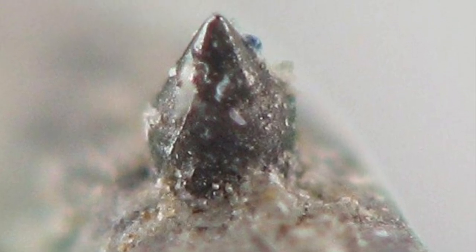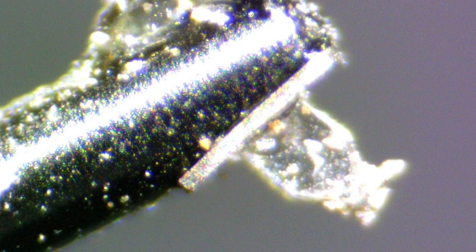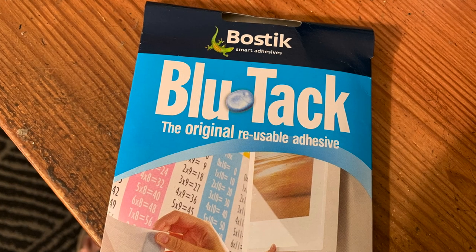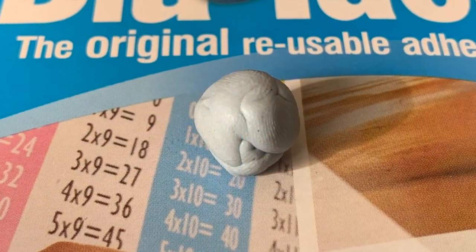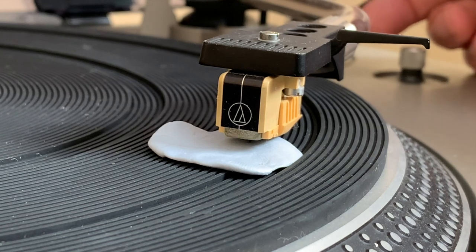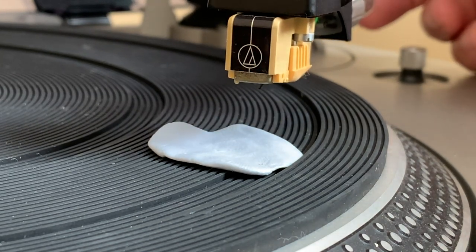No one wants to have a dirty stylus. Dirt wears out everything — it attaches to the diamond tip, the record grooves, and it sounds terrible. Some cartridges come with a little brush but I worry they're a little rough and not terribly effective. I found online a preferred method by a highly respected cartridge designer: buy some Blue Tack — that versatile adhesive putty — take a small piece, make a ball out of it, then flatten it to about the size and thickness of a quarter. Place it on the platter under your cartridge and gently lower and raise it about three or four times. Dirt will stick to the Blue Tack and leave the stylus clean. It's also recommended you do this each time you play a record.